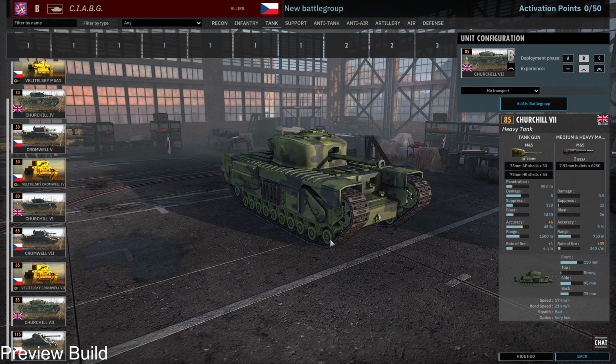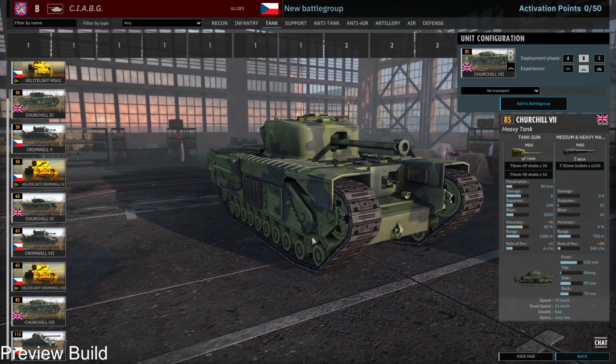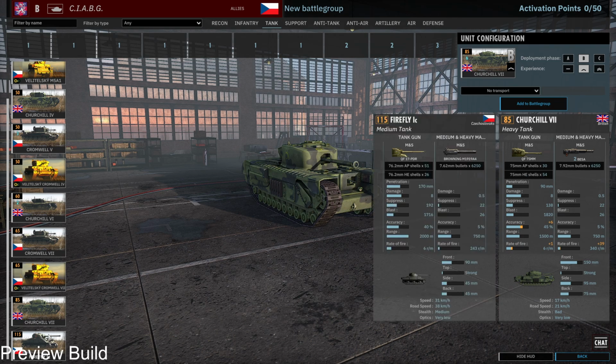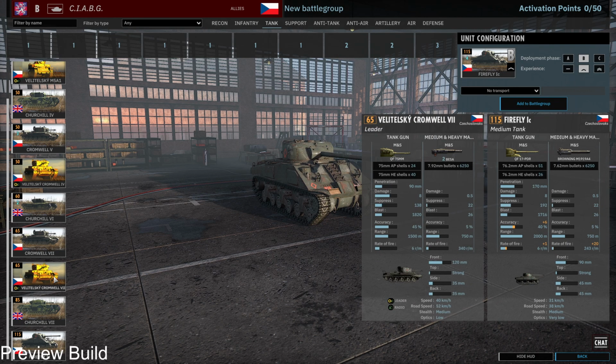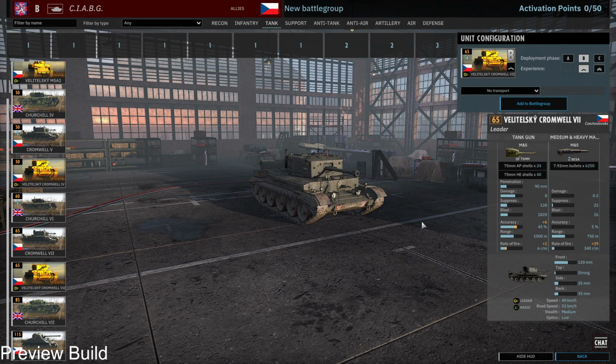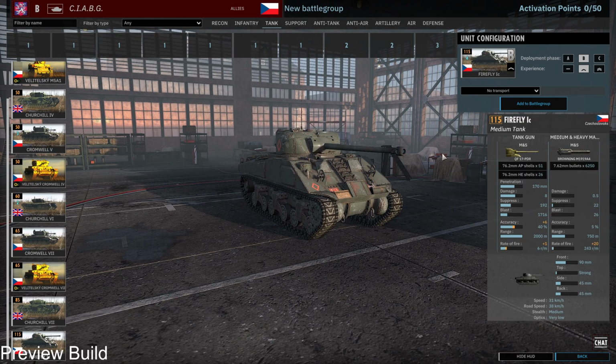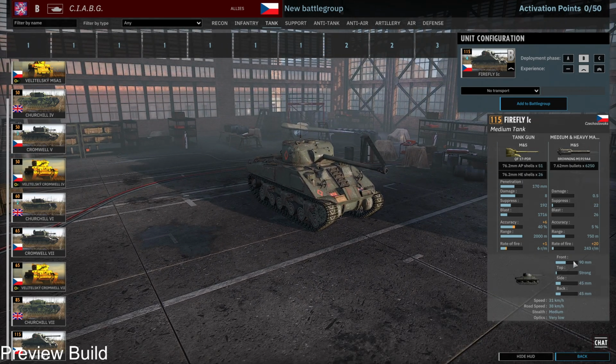Then you get a Churchill 7. Super slow. 85 points, 150mm front armor, so once it arrives it's pretty cool against shittier tanks, but yeah. And then you get, yeah, the Churchill 7 leader is also completely new. There's no Churchill 7 leader so far. Then you get a Firefly, which is your possibly best tank. Only 90mm armor, but you get 170mm penetration and 2km range. Unfortunately, it's only 1 card.